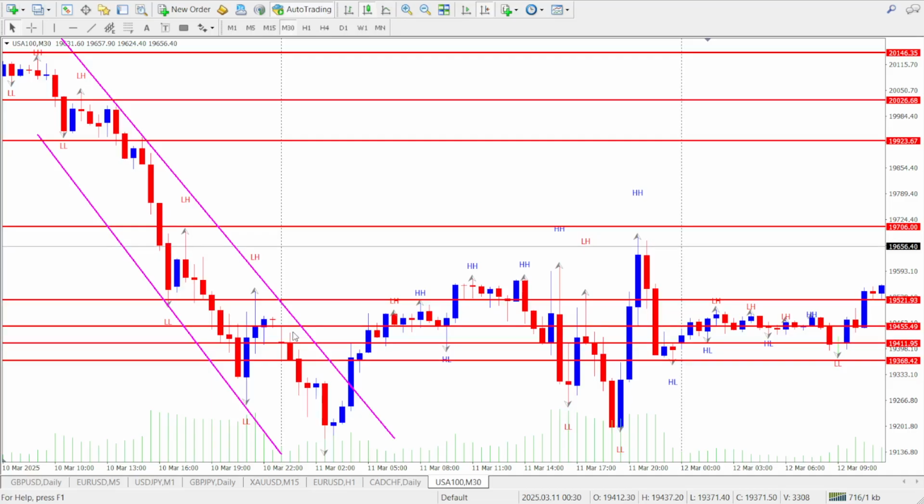Remember, the key to successful trading is not about making every trade perfectly, but about having the right tools to make the process easier and more efficient. This indicator is definitely one of the tools that you can consider having in your trading toolkit in order to help you gain more confidence and clarity.